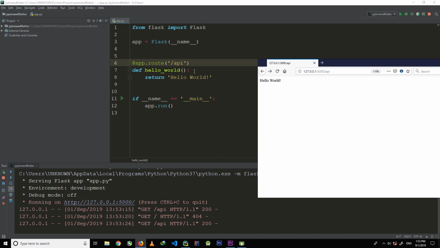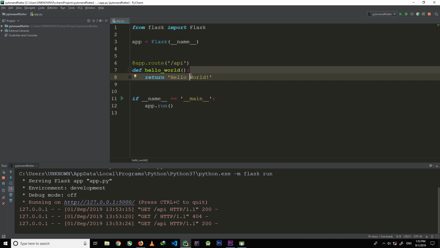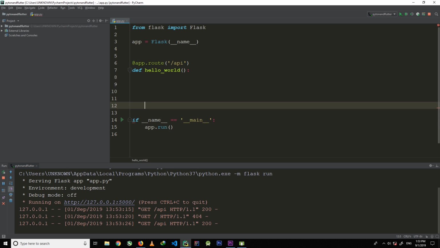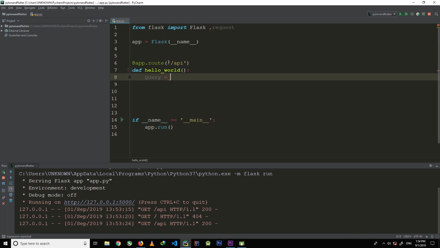Now what I will do, I will remove the hello world and I will be replacing it with some basic and simple code which will return whatever the users pass into the API. Now we will be writing some code here and all the code will be run whenever we call our API. Now here first of all I am declaring a query variable, and here you can write request.args, but first we need to import request from the Flask library. Now to import request from the Flask library, all we need to write is request here in the first line and it will import the request library.